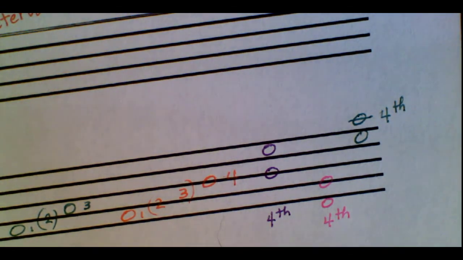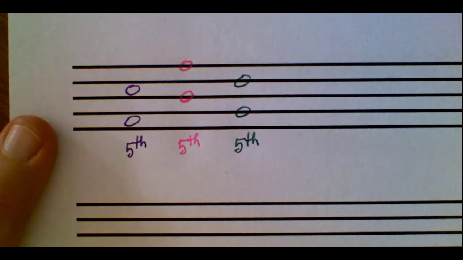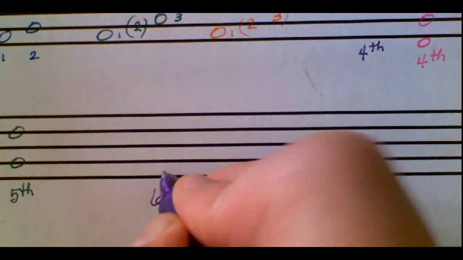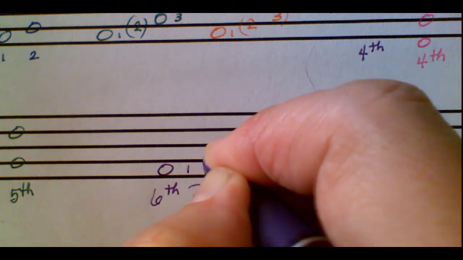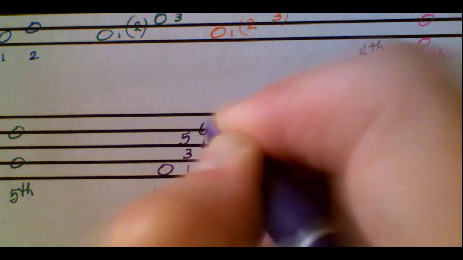Now how about fifths? Like the thirds, fifths go from line to line or from space to space. Look at the intervals we've had so far. Seconds and fourths are always between a line and a space, while thirds and fifths always have both notes on either a line or in a space. So, can you predict what a sixth will look like? It has to go from a line to a space or from a space to a line. All even-numbered intervals do.